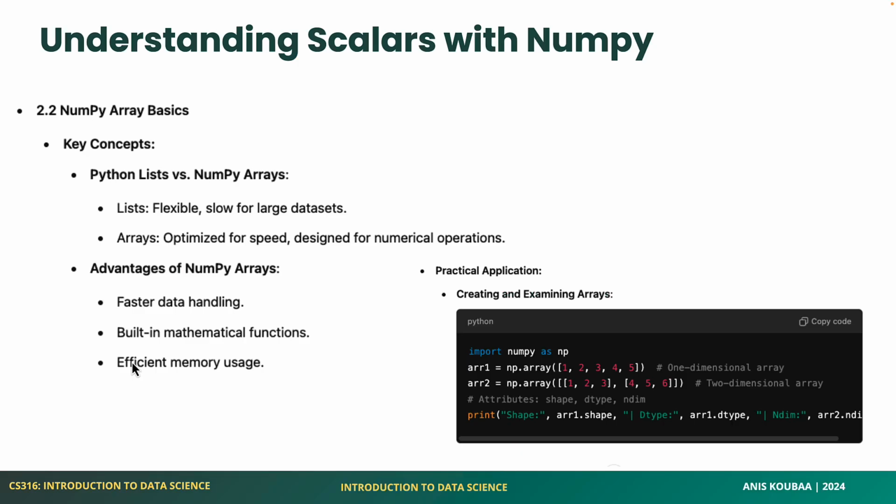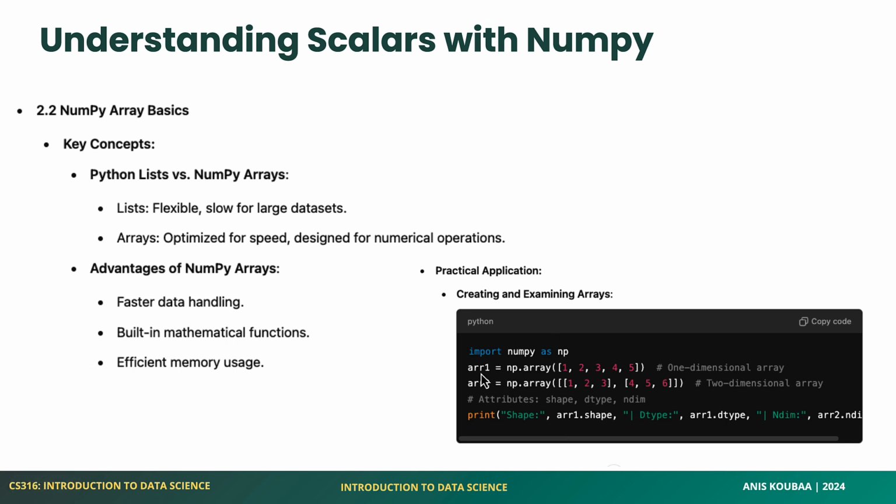Okay, so what is the difference between lists and NumPy arrays? Lists are flexible, but they are slow for large data sets. If you have a very huge amount of data, it's not common to use lists. On the other hand, arrays are optimized for speed and designed for high performance numerical operations.